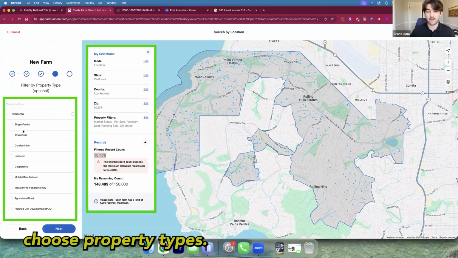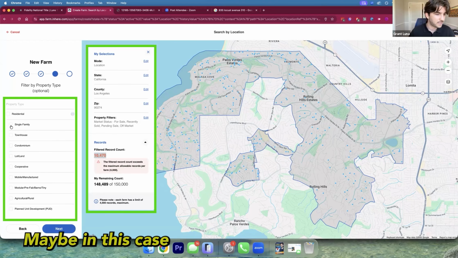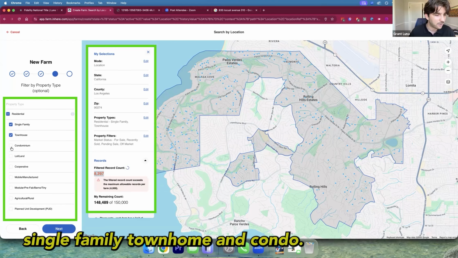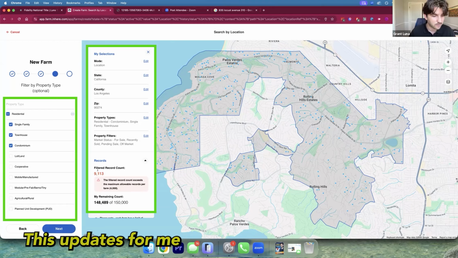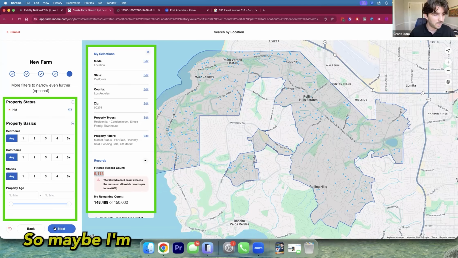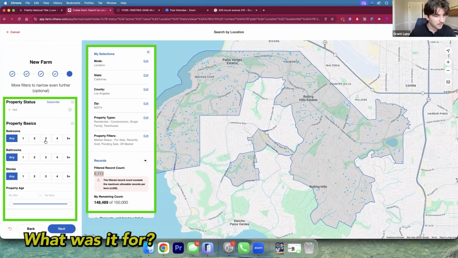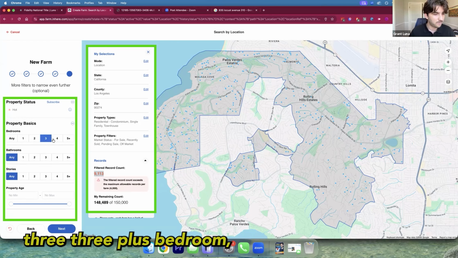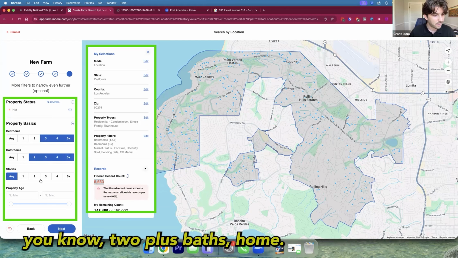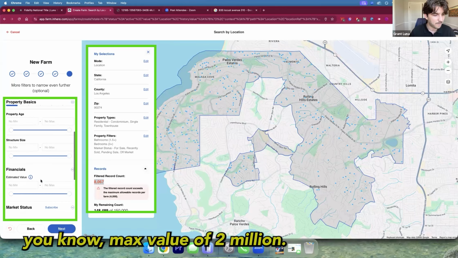Now it's going to have me choose property types. Maybe in this case, I'll just choose single family, townhome, and condo. This updates for me dynamically, still same thing, too many records. So maybe I'm looking for a client in 90274. Maybe they're looking for a three plus bedroom, 2 plus bath home, and maybe a max value of 2 million.